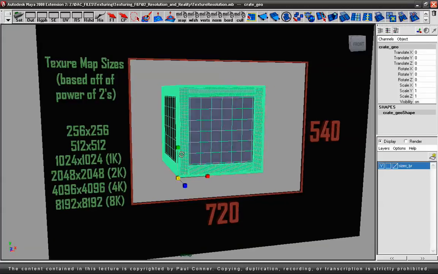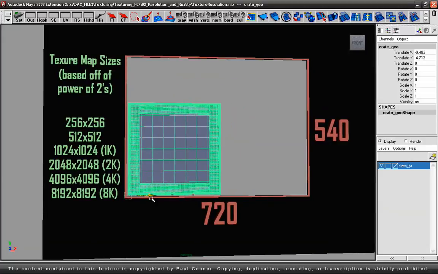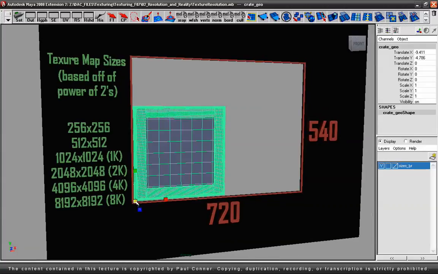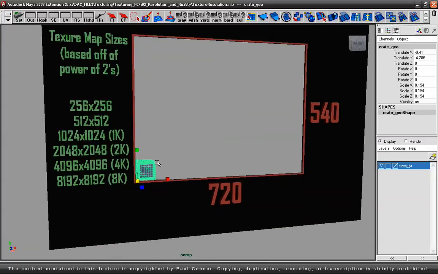Now, let's say I move this down a little bit and over. Let's say that in our storyboards, that's as big as this thing is going to get. Then once again, a 512 by 512 is going to be complete overkill for this object.